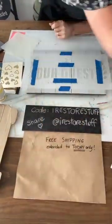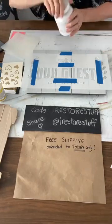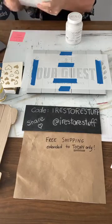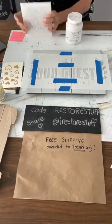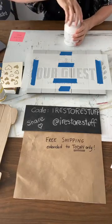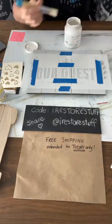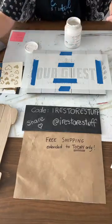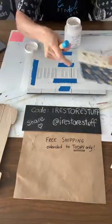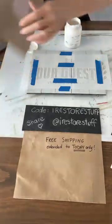All right, so I'm just going to use a white here, and this is Fusion's Colour Casement. Oops, let me move these stencils aside. Casement is a white, and I'm going to use just a random brush. If you're just joining us, we're going to be using some gold leaf today on our stenciling project, and I'll show you how to do that coming up soon, so don't go anywhere.